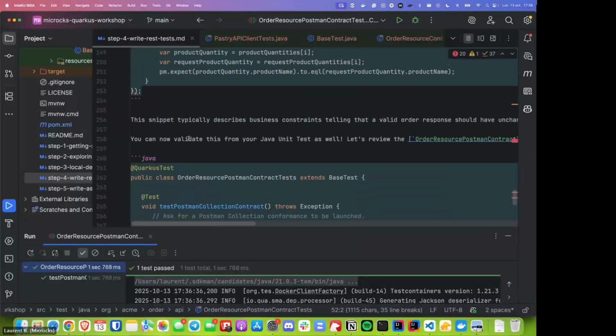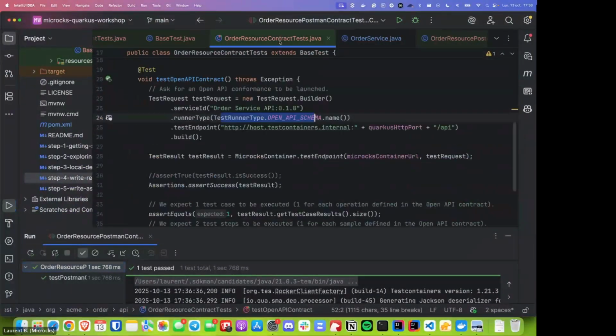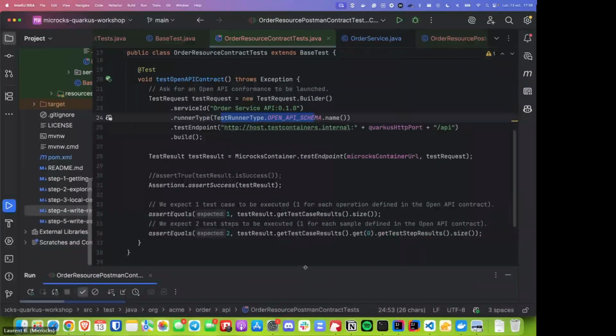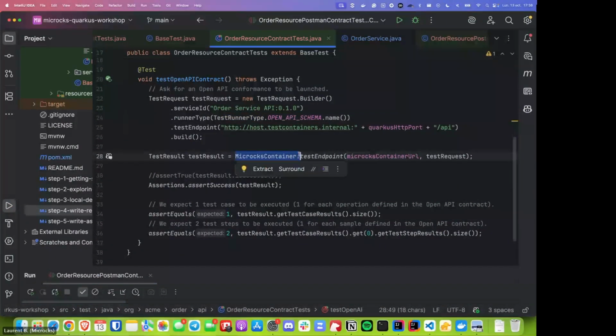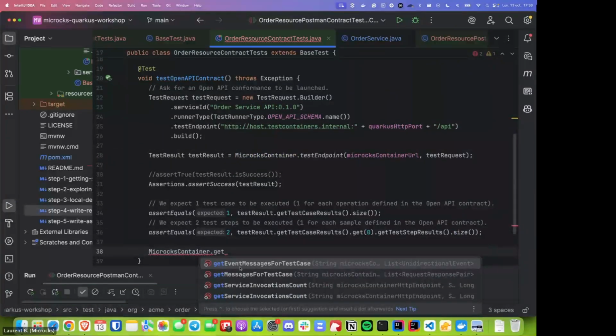I think I forgot something, but yes, you have this ability here: on the Microcks container, get messages for test case.